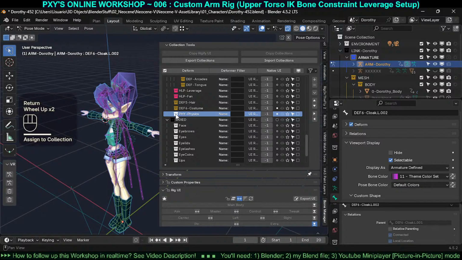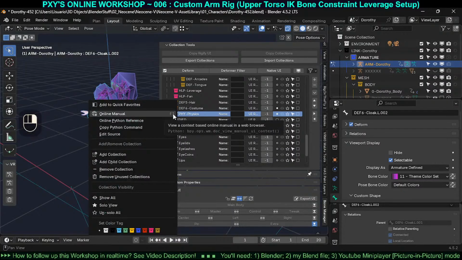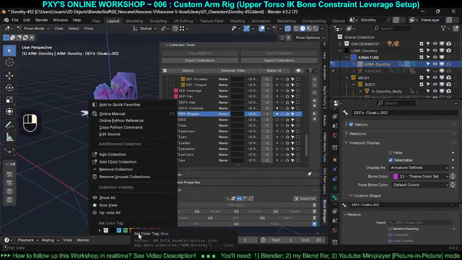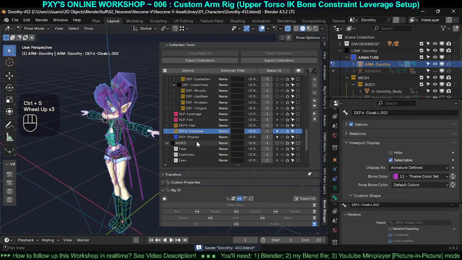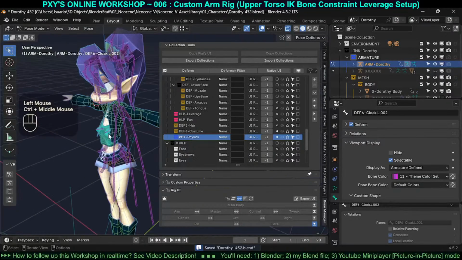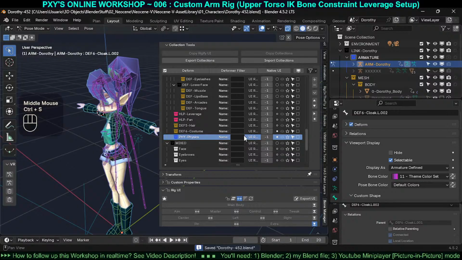And we're gonna change this color. This one we can use, yeah, we can use this color here for physics. Okay, so these are physics bones, and we're gonna make this, even though we have this problem, right?